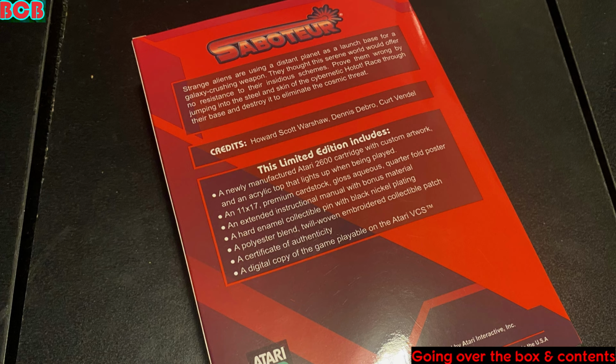This limited edition includes a newly manufactured Atari 2600 cartridge with custom artwork and an acrylic top that lights up when being played. An 11x17 premium cardstock glass aqueous quarter fold poster. An extended instructional manual with bonus material. A hard enamel collectible pen with black nickel plating, a polyester blend, twill woven embroidered collectible patch, a certificate of authenticity, and a digital copy of the game playable on the Atari VCS.